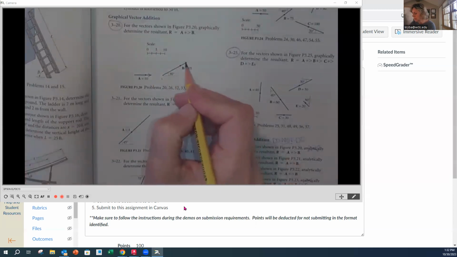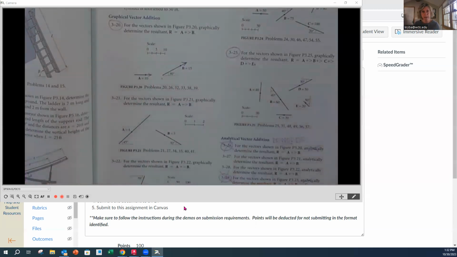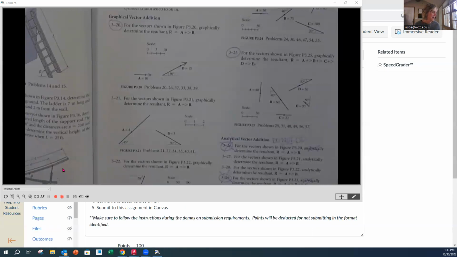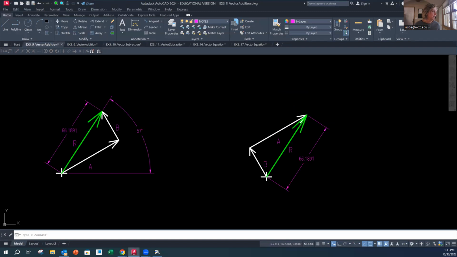For B, it's going to be 30 degrees going up and to the right at 15 units long. So whether that's inches or millimeters, whatever you want to work in, feel free to do that in CAD, but do these in AutoCAD to get the value. And then you're going to start and you're going to determine your resultant. Now, this is just like the very first problem that we looked at. So this is not the answer. But what I'm going to do is go back to AutoCAD here and I'm going to pull up this. Okay. So you're going to determine your A plus your B.